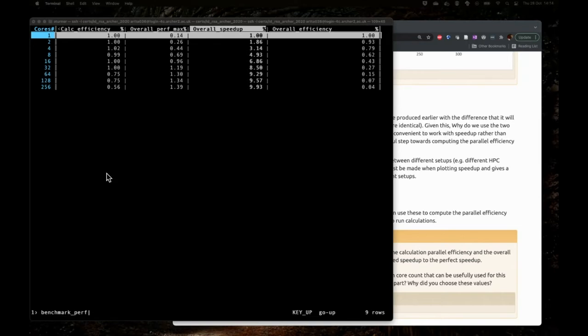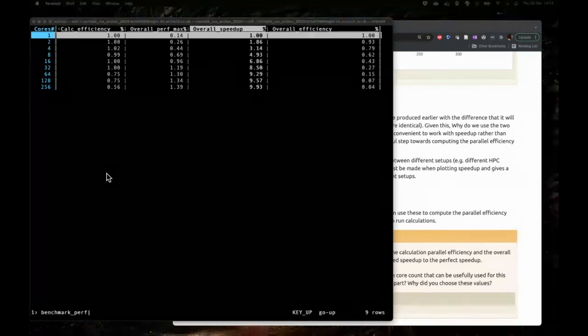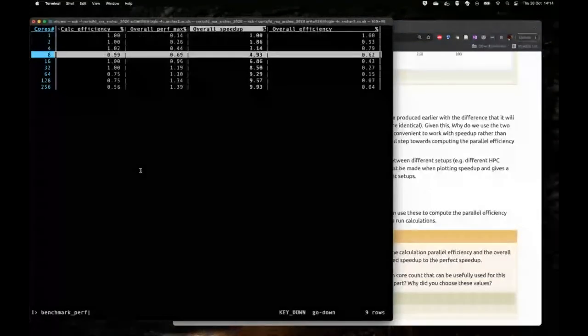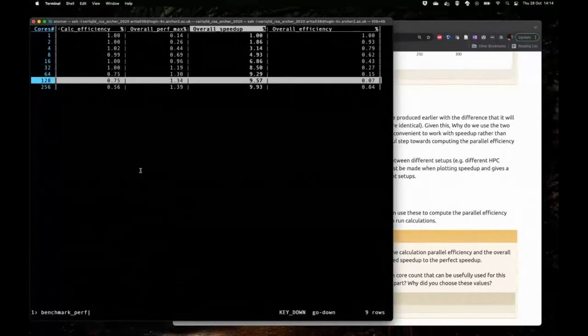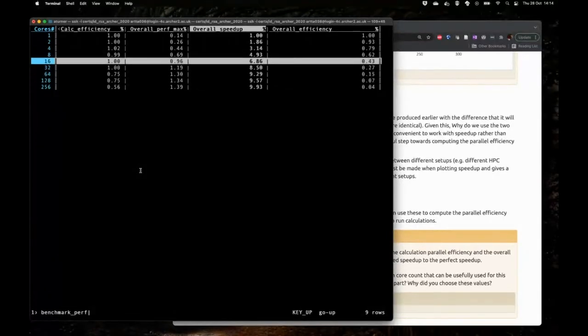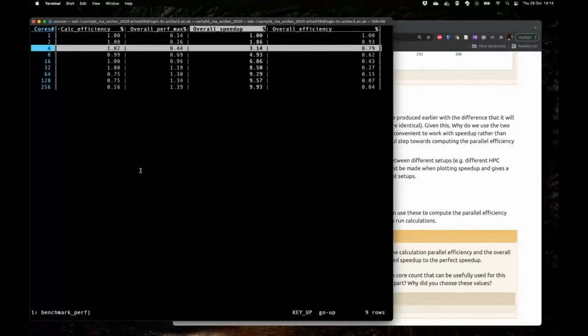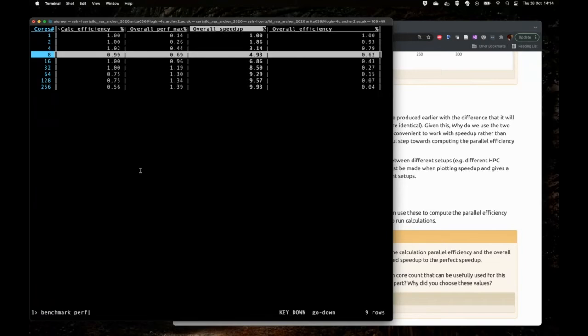So, you know, here it looks like for this application, remember the application is the combination of the program plus the input data set, then for the calculation efficiency part, probably anything up to 128 cores looks pretty fine. But overall, by the time you're at 4 cores, that's probably in the right area of balance of time to solution versus parallel efficiency. And after that, you're into the realms of rapidly diminishing returns in terms of what you're actually getting when using more cores for the calculation.